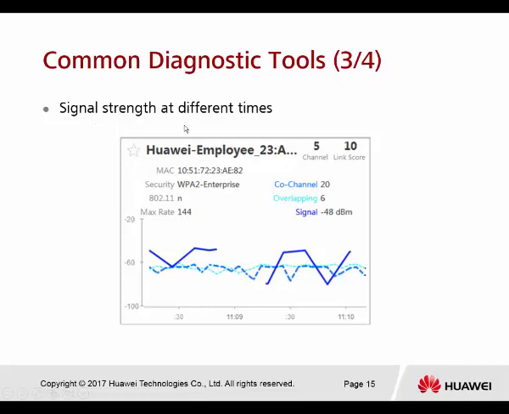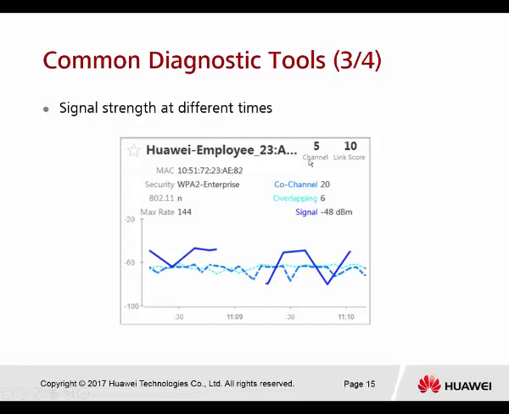Signal strength at different times. Now you can try to select one of the SSIDs. It will show you the different color labels for a channel. Right now this SSID is using channel number 5.